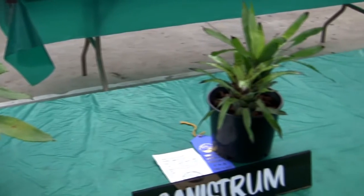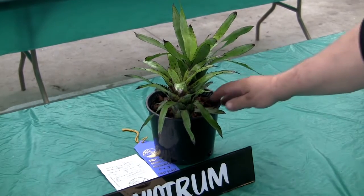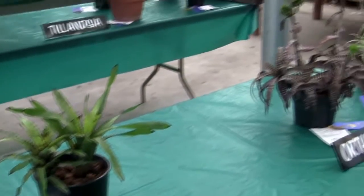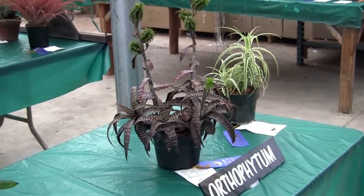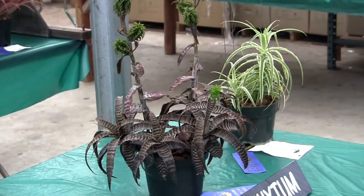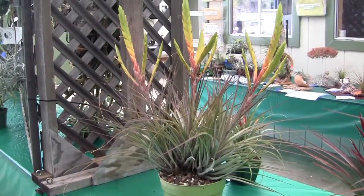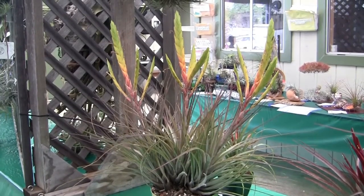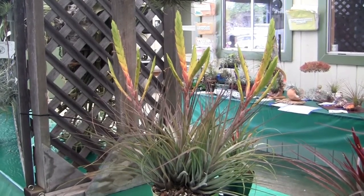And then next to it here, we've got a Canistrum triangulare, but it's kind of a smaller form. I'm used to seeing a much larger form. And then down the line here, we've got a couple of nice orthophytums. Of course, that's Orthophytum gerkenii there. And then there's the variegated Orthophytum vagans. And look at this, we've got a beautiful 3-plant clump of fasciculata. It doesn't list a subspecies or a variety, but it's a beautiful upright form.